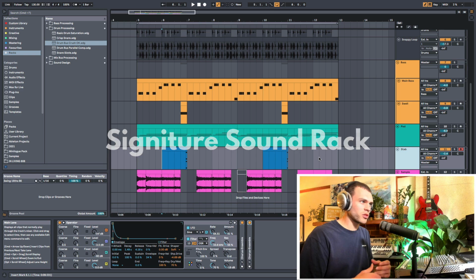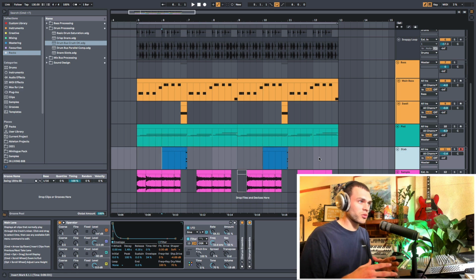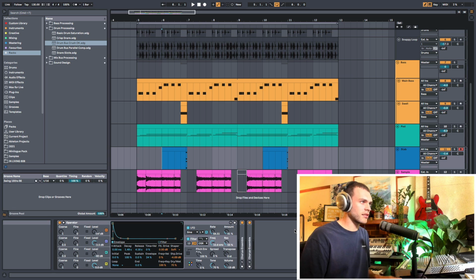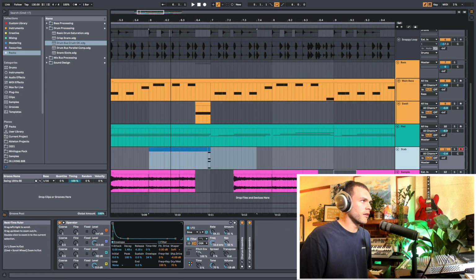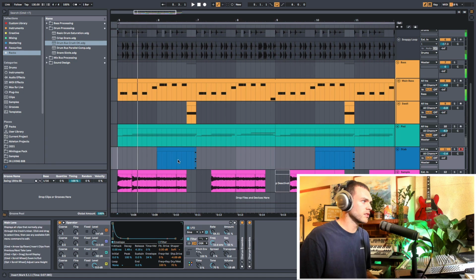And as you produce more, you find yourself gravitating towards particular creative decisions. Like I personally really like moving filtered echoes and delays and reverbs. So I actually don't have a rack for this, so I'm going to make one right now and experiment around and see what we can do. I'm going to process this dab with some filtered echo and filtered delay. So let's just have a listen to this section first.